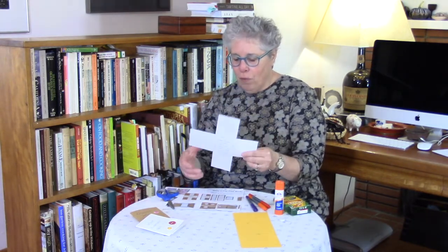And now I'm going to fold the pages. So I'm going to close it, turn it with the print side down, and fold in first one of the sides, and then the other side, and then the bottom, and then the top. So now you have all your pages all done.